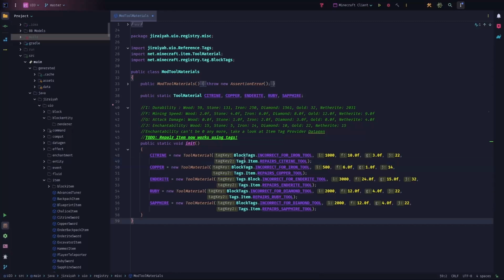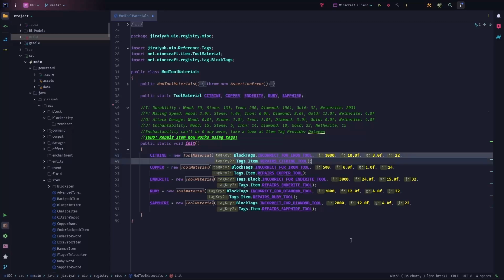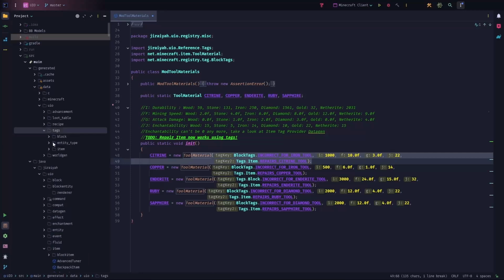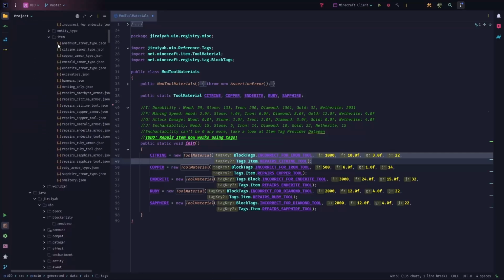What do I mean by that? I'm using citrine plate, for example, to repair every tool that I have. A mod pack developer may make the decision that instead of citrine plate, he wants to use citrine reinforced plate. In previous versions, they had no way of tweaking this value. Right now, they have tags. They can just come back into the data, tags, and if you take a look inside item, we have these repair things.